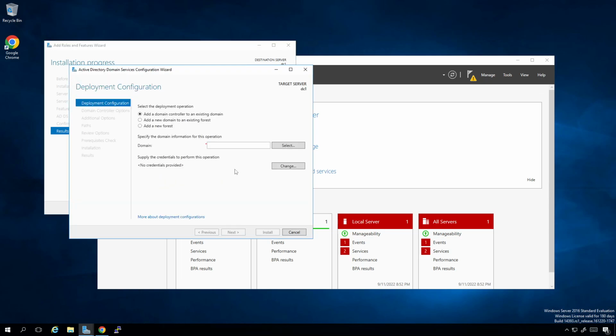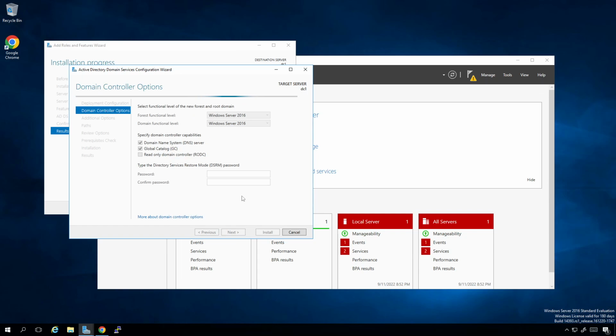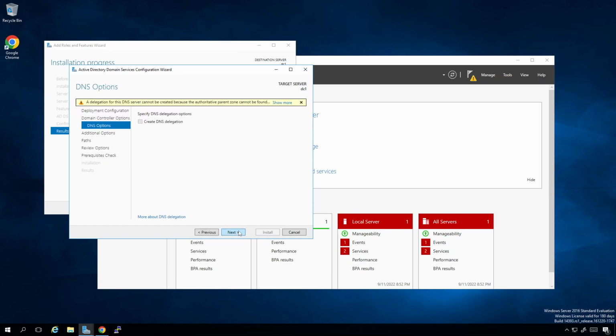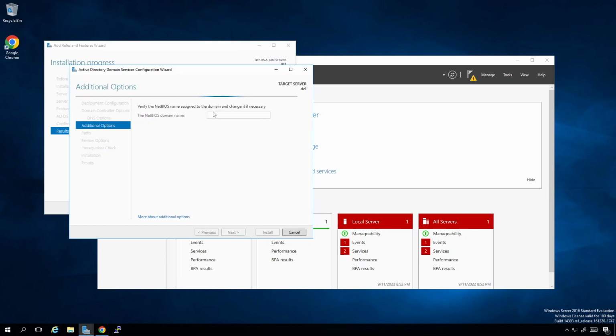And now you just have to set up the Active Directory details in the Domain Services Configuration Wizard. I'm going to say this is a new forest. I'm going to be joining NSX.local as our root domain. So literally everything is going to be .nsx.local, so it'll be vcsa.nsx.local. Now the Directory Services Restore Mode password, we're going to set that here. It's going to be the same password we're going to be using for everything. Just like that. Click on next. Next. And you'll see NSX show up here in the NetBIOS domain name.